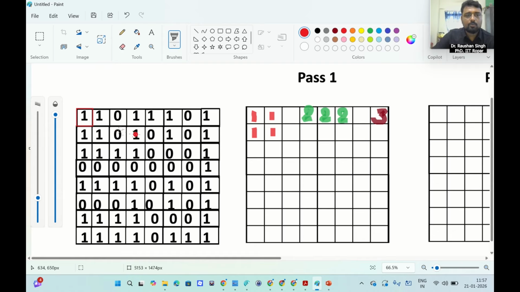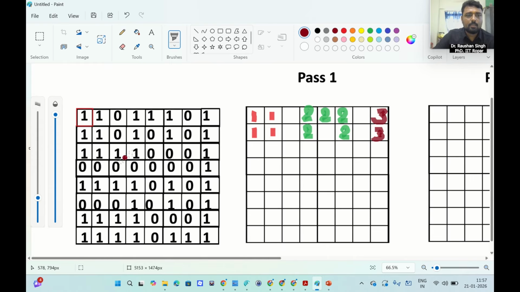Then for 0 we don't need to do anything. For this one, on the top there is label 2, so we keep 2. Then again for 0 we don't need to do anything. Then here we check the top and left. On the left there is nothing, but on the top 2 is there, so we put 2 here. Then for this one, on the left we don't have anything, but on the top we have 3, so we put 3 here.